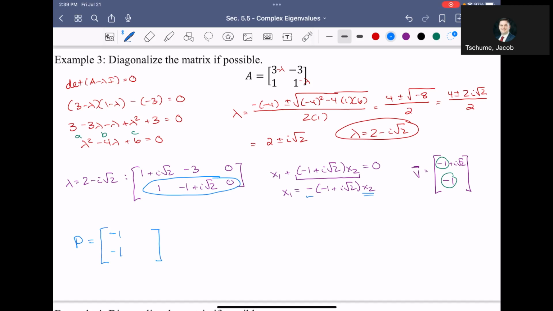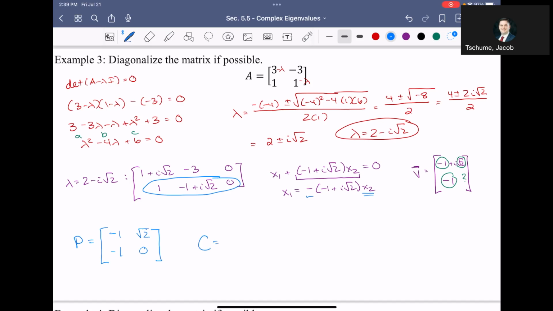In the second part, the imaginary part, the first element has a root 2 attached to the i, and there is no i term in the second part. So that means my second column is going to have a root 2. You don't want the i part. Remember, you just want to use real values. So we just use the root 2. And since there is no i in the second element, it's understood to be 0.